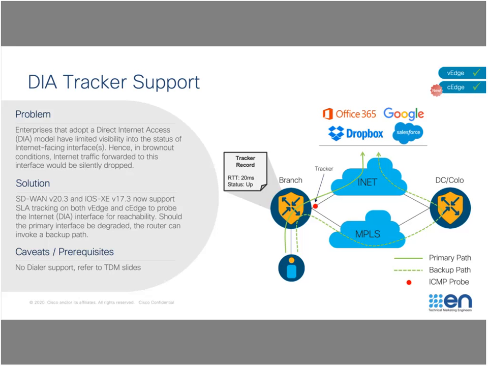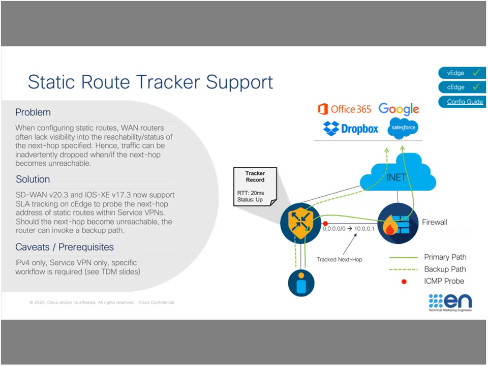And what DIA Tracker allows us to do is we can turn on ICMP probing. For those of you that have turned on IPSLA within IOS routers before, very similar concept, very similar configuration, syntax, and whatnot. You're just turning on ICMP probing towards a destination. You're going to ping a destination, and when you start encountering loss on that destination, we can automatically withdraw a default route, which will automatically install a new route to push traffic through a data center or a co-location facility. Now, along with that, we also got static route tracker support in 20.3.